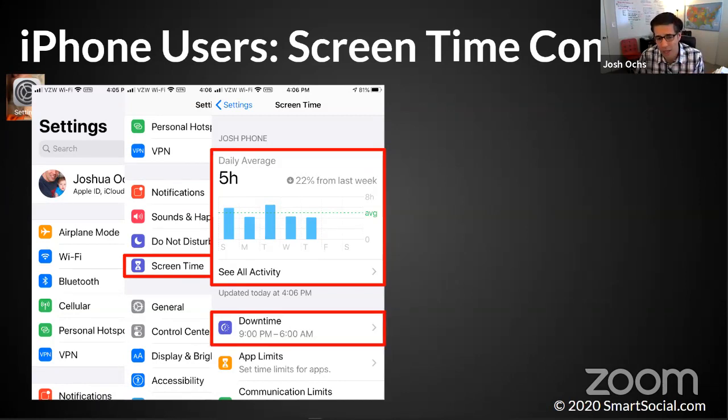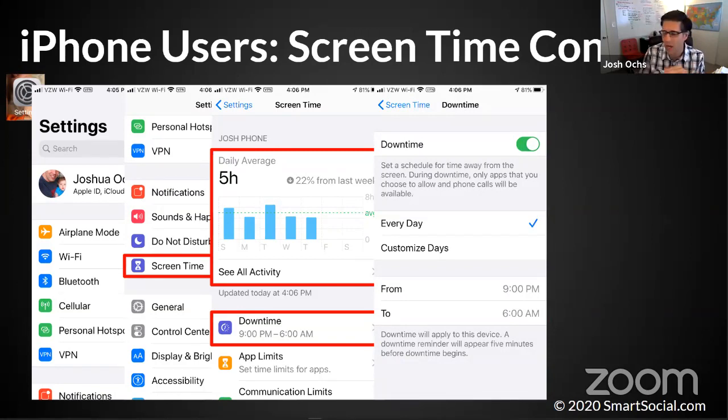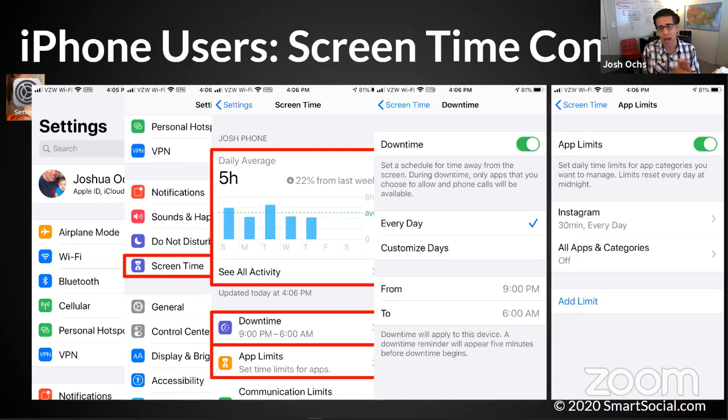I also want to teach you at the end of this, if you'll take me up on my offer, how to set up downtime so that the phone turns off at a certain time, and then some other tricks on how to make sure downtime is protecting your kid all day long. That's right, all day long. Also, I want you to consider looking at app limits. A lot of people wonder, well, how do I get my kid to not use TikTok so much, Instagram, Fortnite? I can lock it all down if you take my free 1-week thing at the end of this, and I'll teach you how to lock down every single app. It's pretty awesome. It's pretty neat, okay? But it's detailed. It takes an hour.